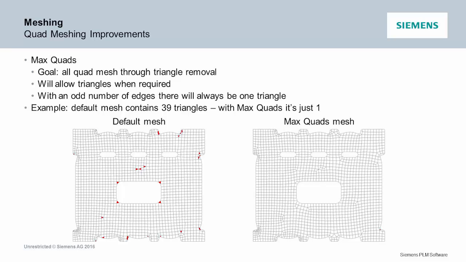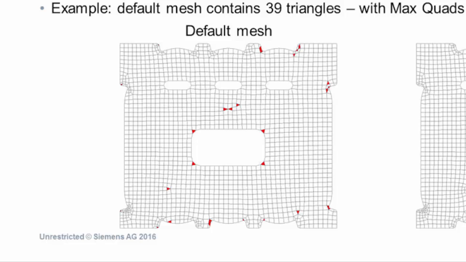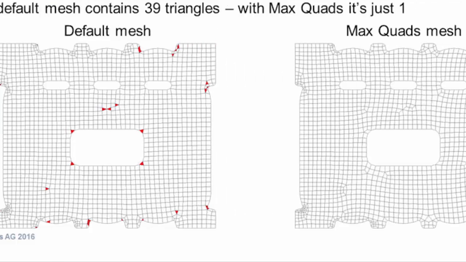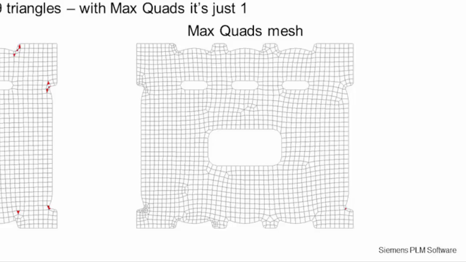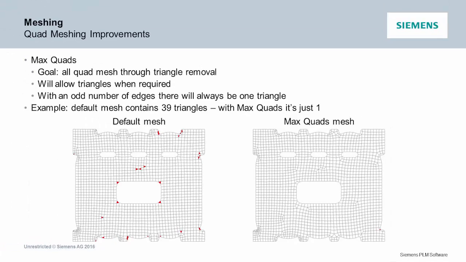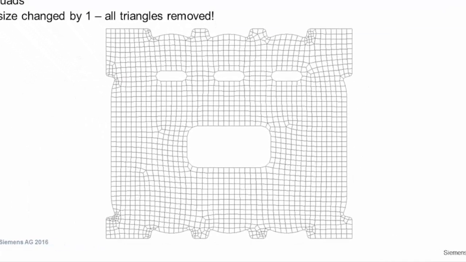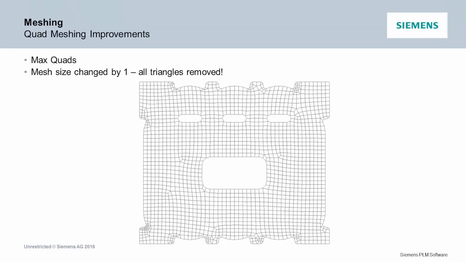So we looked at a couple different ways of doing this, but what we were able to do is take the existing mesher, and we wrote some code that is actually a real high-speed data structure. It knows the connections in the mesh, and we just run around and move the triangles around and connect them up, and we can basically take them out of the mesh. So here's the default mesh, and if you don't turn on the max quads, this is what you still get. You turn on the max quads, it just takes those triangles out, and since there's an odd number on the periphery here, you have to have at least one triangle. But then if you change that to one mesh size, you can get an all quad mesh. So if you want an all quad mesh now, you can get one.